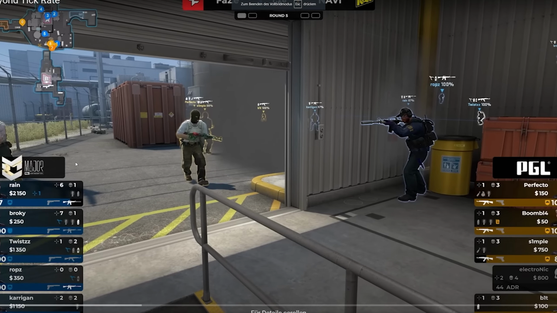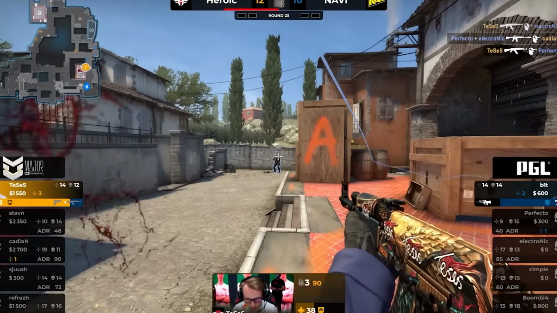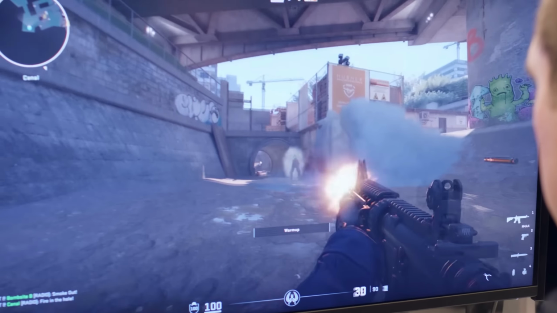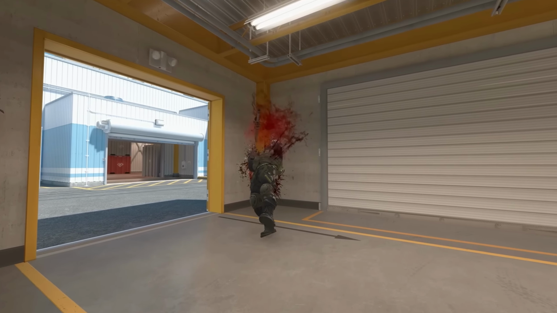Counter-Strike is known for its visceral and satisfying gunplay. Now firing a weapon looks pretty simple. You click your mouse, your character shoots, your target takes damage.